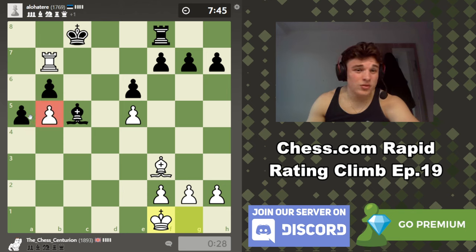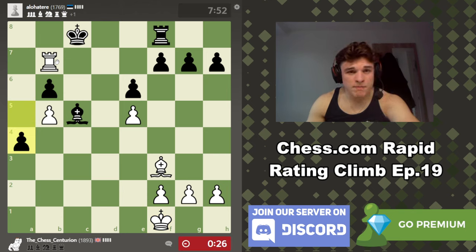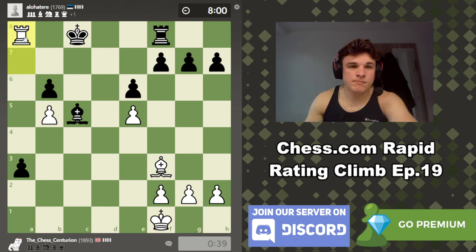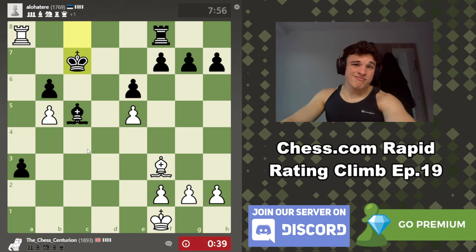But this a pawn looks scary. Yeah. We're gonna have to take a draw. We're gonna have to take a draw. Yep, check. He's in a box, so there's nothing here. The rook's defended by the bishop, the pawn's defended by the bishop. We can't do anything on the dark squares because we've got a light squared bishop. This is game.